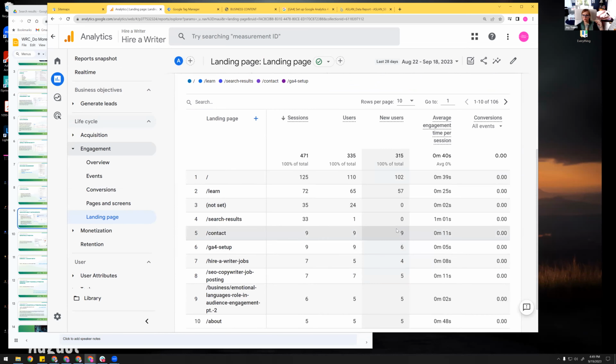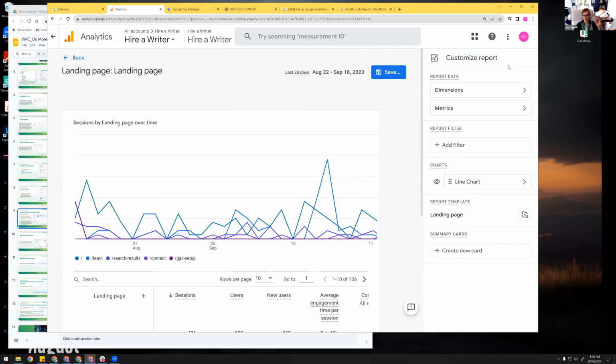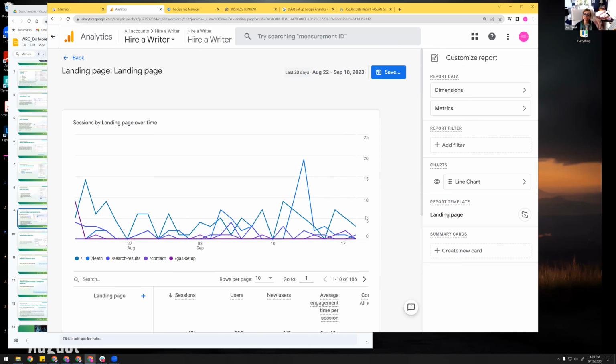So we know that in the past, however much time, this is the general, I don't even know what that landing page is, frankly. That's a blog. Okay, maybe I didn't do this right. Point being, if you're running a campaign for a client, like if we're doing a lead gen campaign, Ross, for a Wine and River client, it would be really smart of us to go in here and add the landing pages for that campaign.